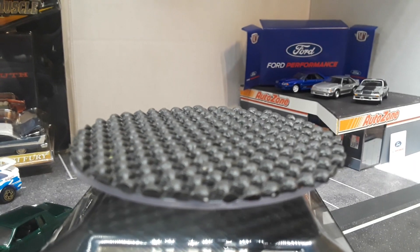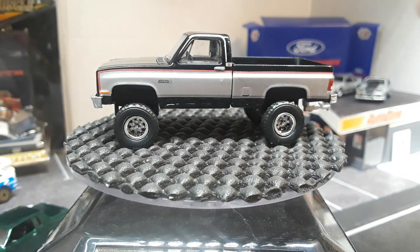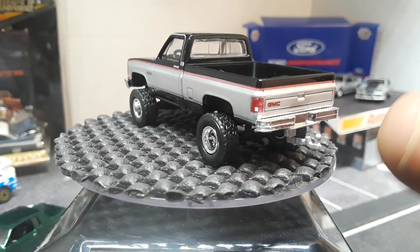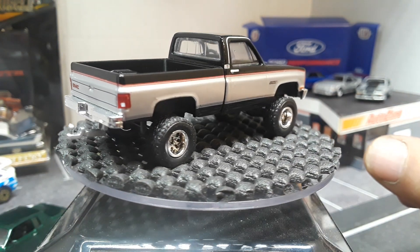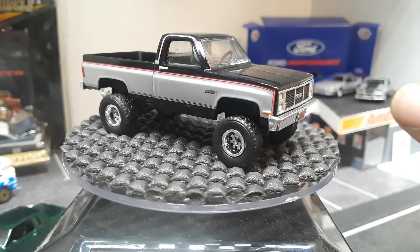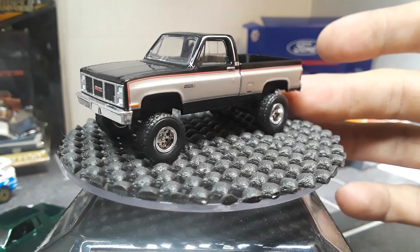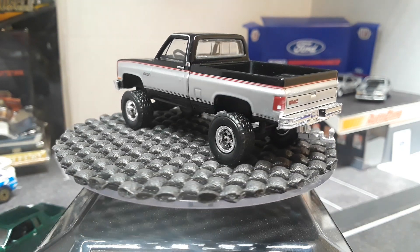I did get one loose in the mail this week — bought it from Surplus Goodies. It was less than if you would buy it with the trailer. This was from the Hitch and Tow, comes with a flatbed trailer. Did not need the trailer — I got enough trailers, they just take up room and space. So happy I was able to get just the truck from Surplus Goodies. Amazing looking square body GMC, absolutely love this thing. Looks good in the square body collection. Can't wait to get the two new Autoworlds that came out that are lifted.